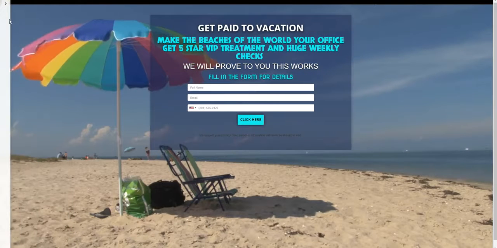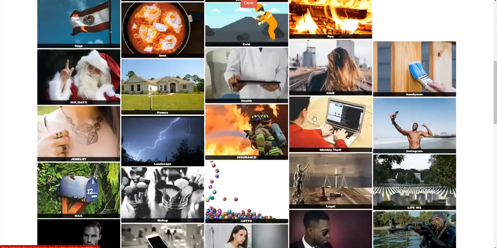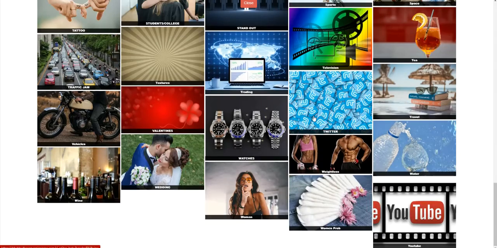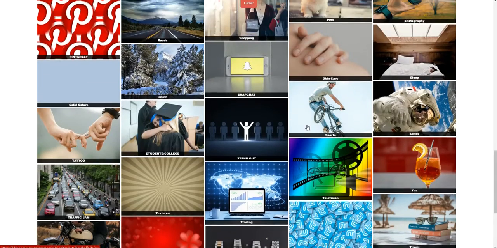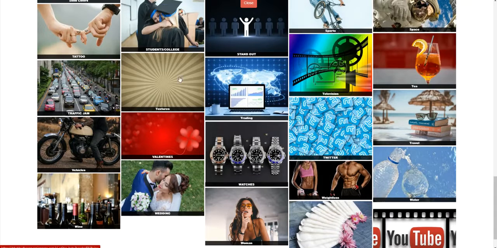But what you want to do before you hit save is you want to go back in to pick background image. Even if you've already done it, you got to do it after you add a video, because videos only show up on PCs. They don't show up on mobile, and the site will tend to show the template image, which may not be what you want.